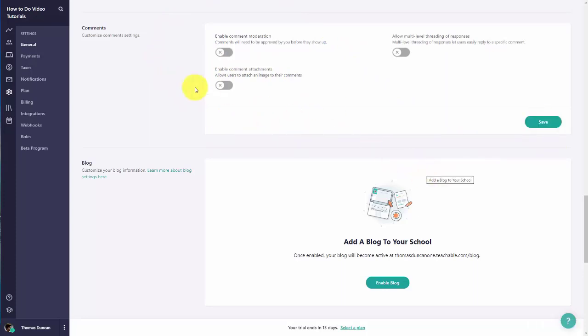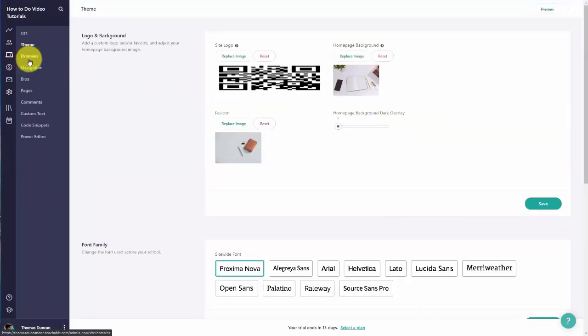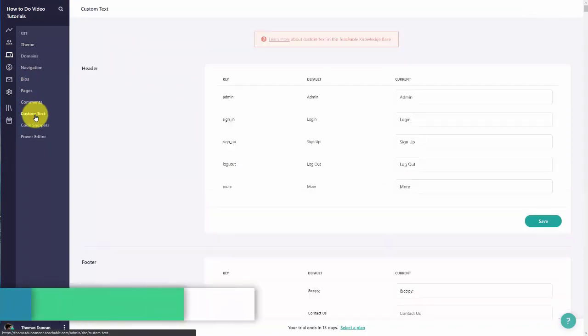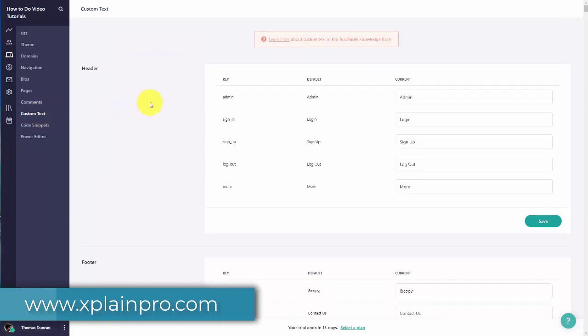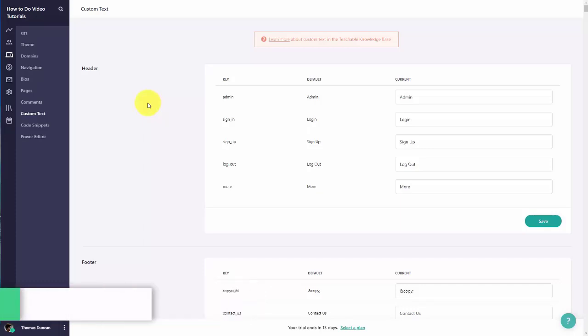Once you've done that, we're going to go back to the site area to do more site customizations. And you're then going to come into the custom text area. When you click inside of here, you're going to notice that everything that you have written, everything that you have as a label or text in your site can be changed if you want to customize it.